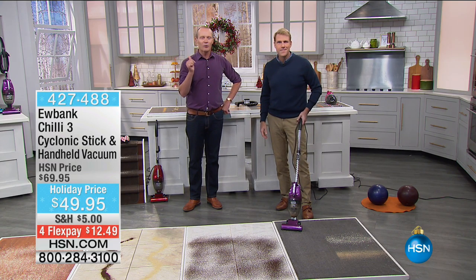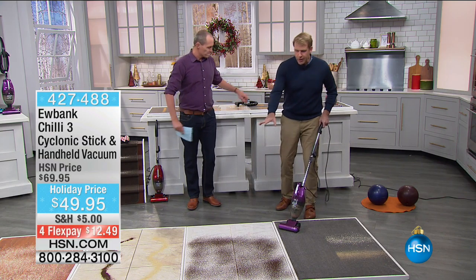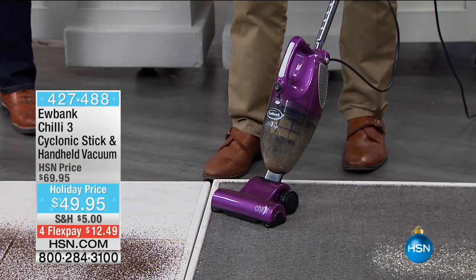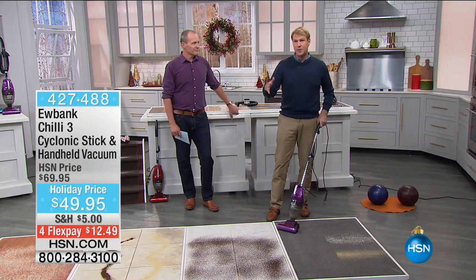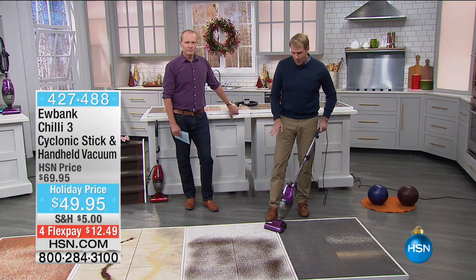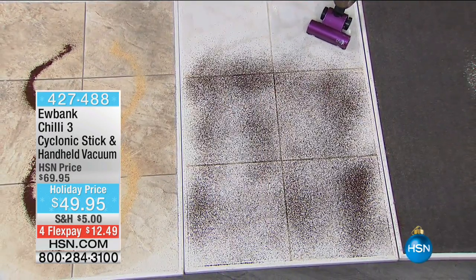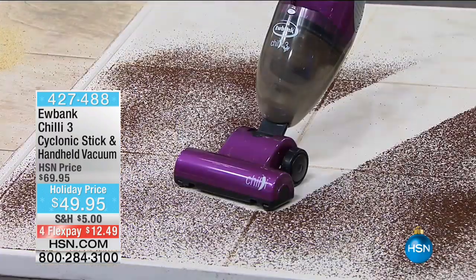Just so you know, we have under 50 remaining now on the black, right? That's a great seller. So here's a good example of how much power this has. Now, if I were to put an upright, that would maybe weigh about 12 to 15 pounds, it would cost maybe $300 or $400, in the middle of a tile floor with coffee grounds, what's going to happen? They're going to fly everywhere. All over the place. Now watch what happens when I use the U-Bank Chili 3. That's why this is so hot. Here we go. Right into the middle, just like that. That's very cool. Isn't that wild?